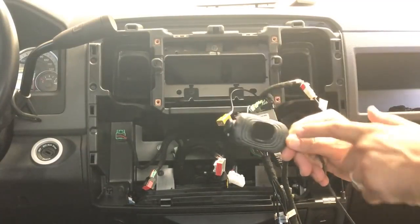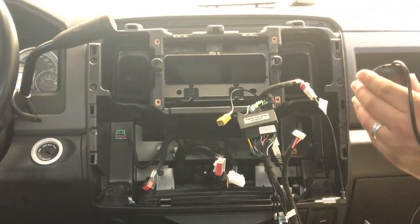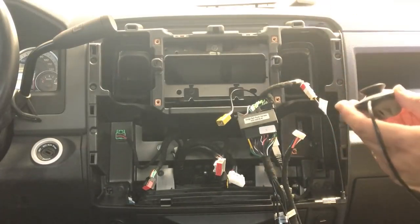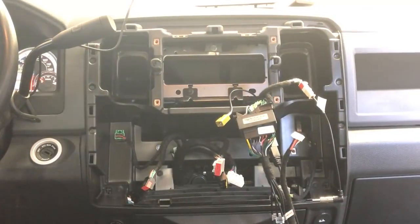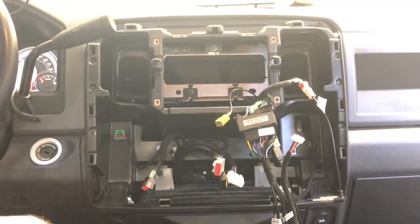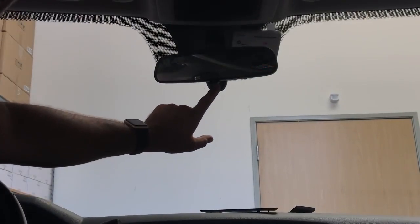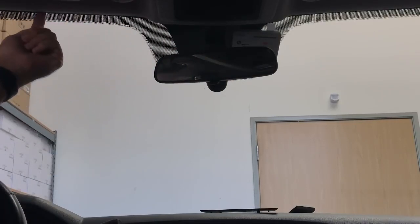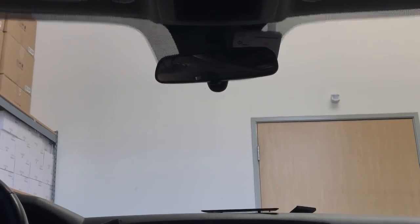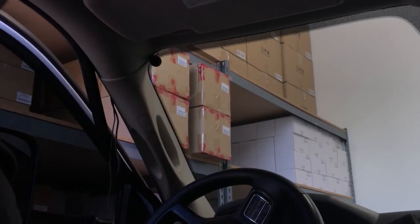To mount the DVR, it's super easy — just a little double stick tape on the panel. Find it as dead center and as high up on the windshield as possible to make sure it doesn't obstruct your view and gets the best angle to record as you drive. Once it's mounted, run the USB wire along the headliner using a plastic pry tool to tuck it as you go, past the microphone location, and then down the weather stripping and across the dash.